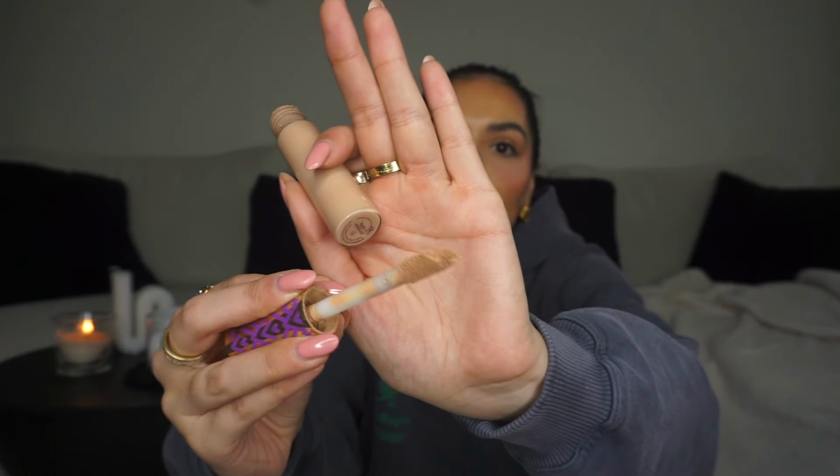Honestly, it really is. Even down to the wand, I remember when it first came out, they were the first brand to do this giant doe foot applicator rather than the little one. And it just slaps, to be honest. There's nothing else to say about it.